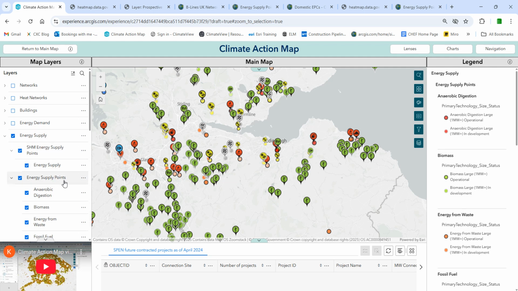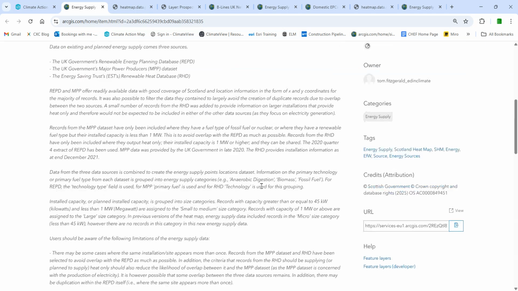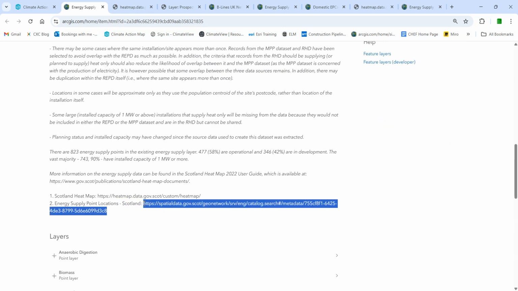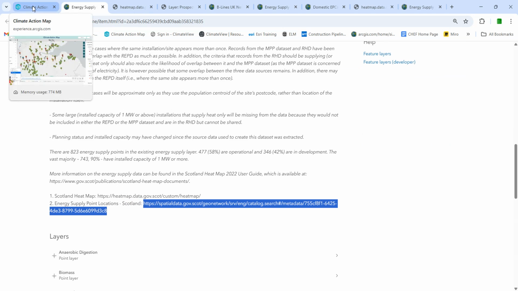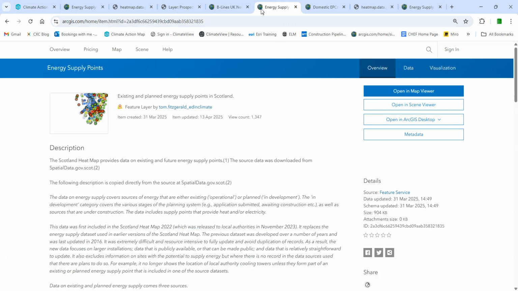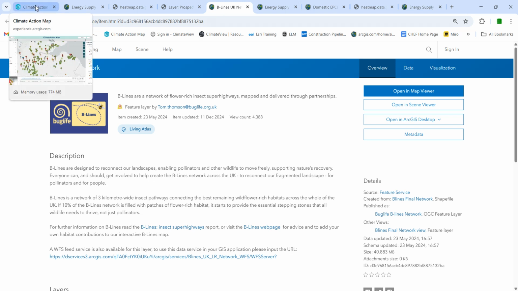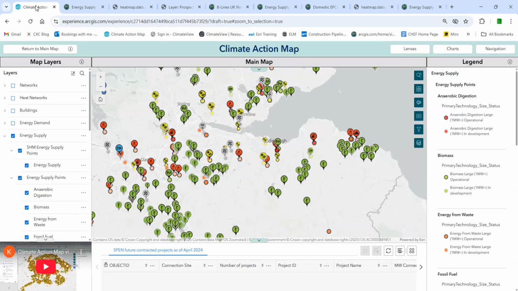But in this case, we've basically copied that same data and put it over into a layer that you can actually interact with. And when you go to the details of this one, which we've already shown, this links you to the direct source of that data if you did want to see more behind it, but felt that you can't because of the limited information in the current details page. So the vast majority of them will just be ArcGIS Online item pages like this. So hopefully that makes it more simple to extract information to know more about the layers. Again, particularly the credits and citations to document where all this information has come from.